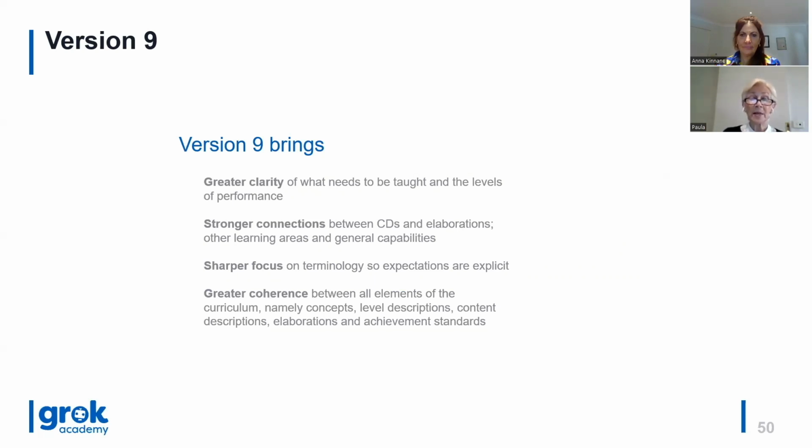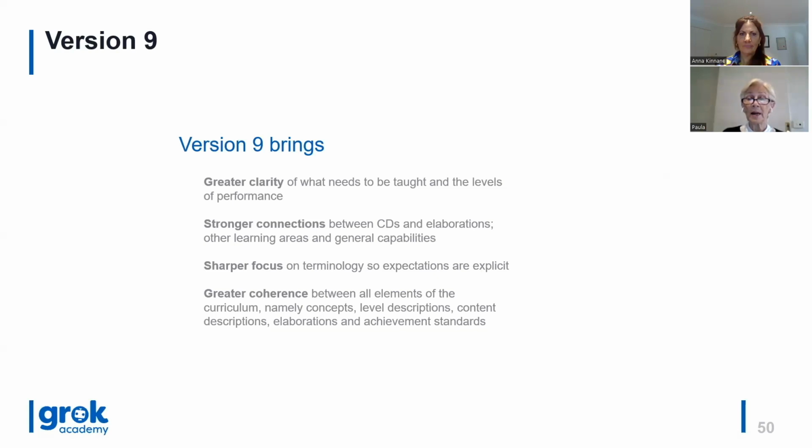You've just seen some examples of a sharper focus on terminology. So there's a lot more emphasis on being explicit in this curriculum and taking the guessing out of it. And there is far more coherence within the digital technologies curriculum with respect to all of the elements: the concepts, level descriptions, content descriptions, elaborations, and achievements.